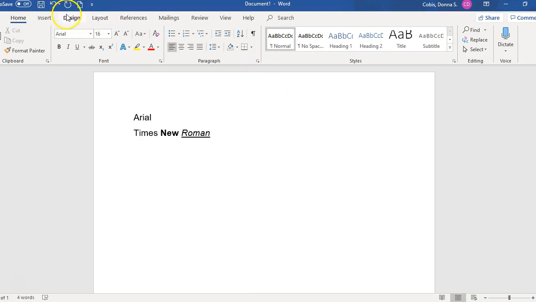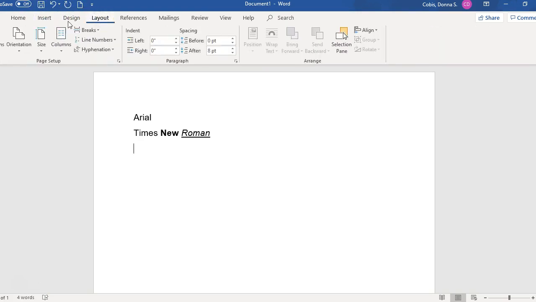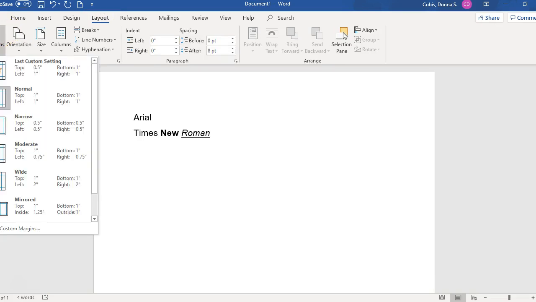Another important feature on this page is in layout. We have margins, which you can't quite see. It's also out of the recorded screen, but this would show you some various margin choices.